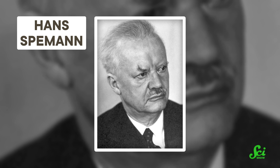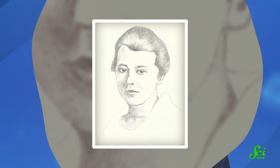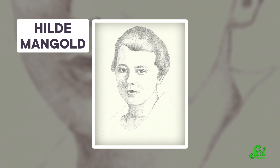Hans Spemann won the Nobel Prize in Physiology or Medicine in 1935 for foundational contributions to what is now the field of developmental biology. Without those experiments, we wouldn't know how an animal develops from a small ball of cells into an organism with distinct functioning parts. That work is taught in every introductory development course. However, if you look closely, you will notice that the work that claimed Spemann the Nobel Prize had another name on it — Hilda Mangold. Hilda Mangold was a graduate student in Hans Spemann's lab in Freiburg, Germany, and it was her thesis work and experiments that helped propel Spemann to scientific fame and glory, though she herself would net little of the credit.